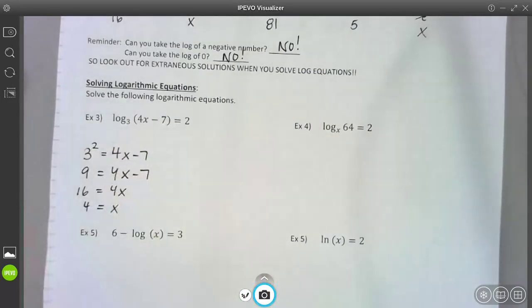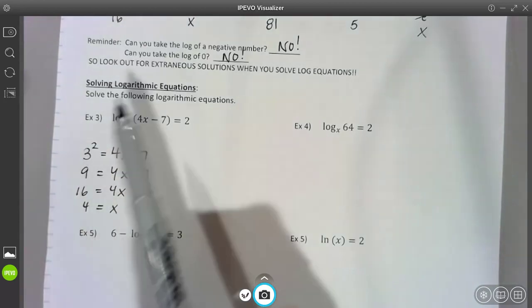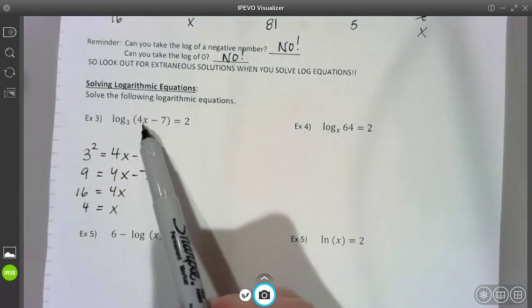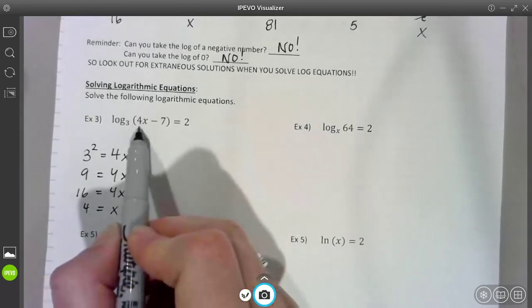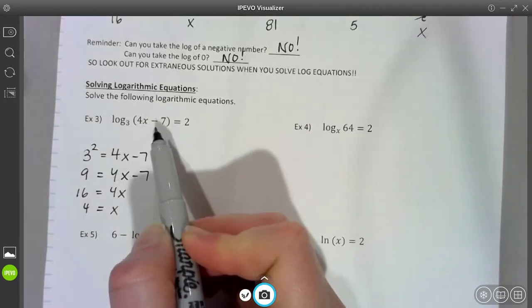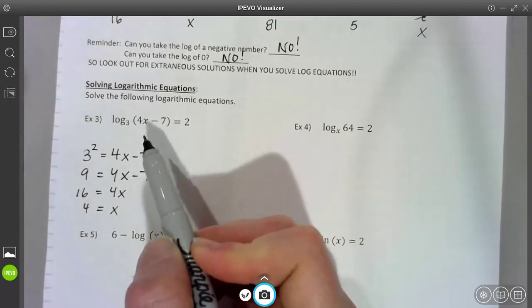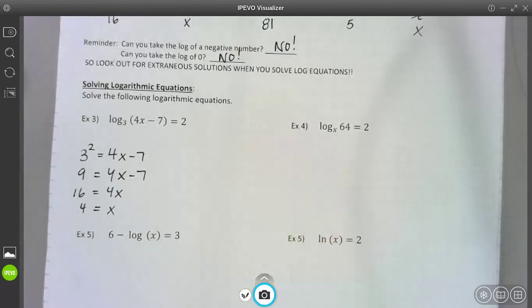And now this is what I mean. Just make sure that if x is 4, is 4 times 4 minus 7 going to turn into you taking the log of a negative number or 0? No, because 4 times 4 minus 7 is not 0, is not a negative number. So always check for that. All right, so that's kind of how your book is going to show you how to approach these equations right now, just because they are pretty basic. So if you were to use the question help on your homework, that's probably what you would see.